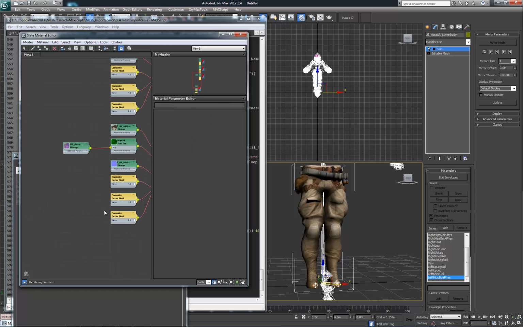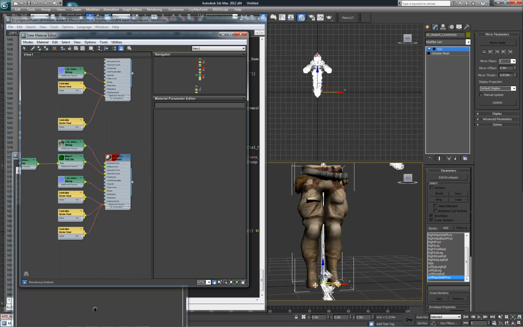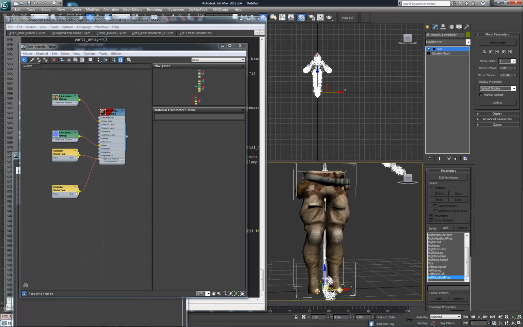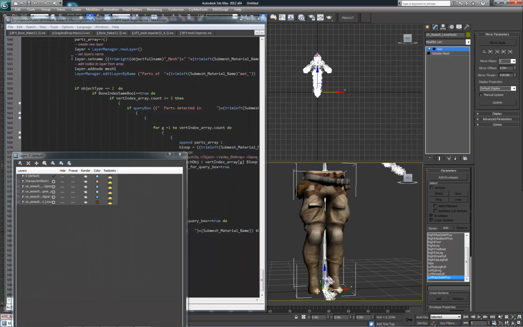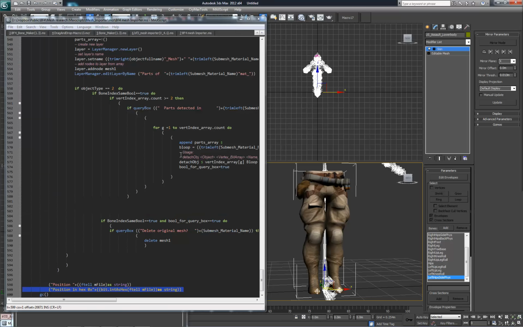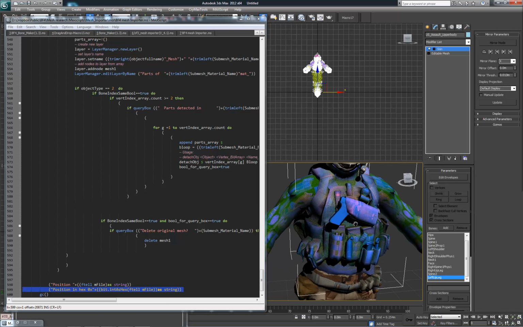Let's just remove that for now. Okay, so we got the lower body. Let's do the upper body. Again, this might take a few seconds. All right, so our upper body is in the scene.